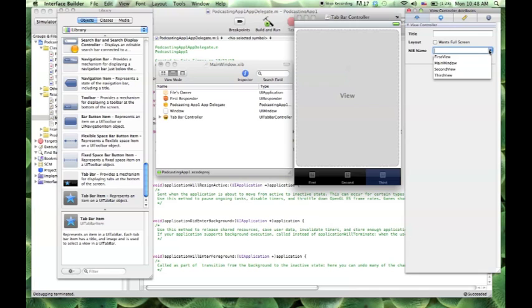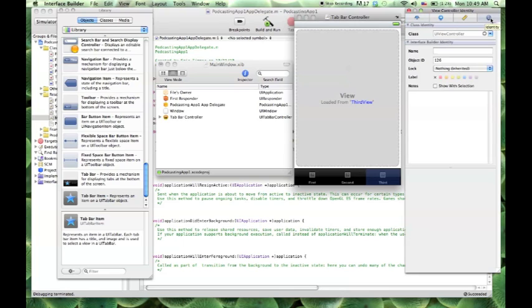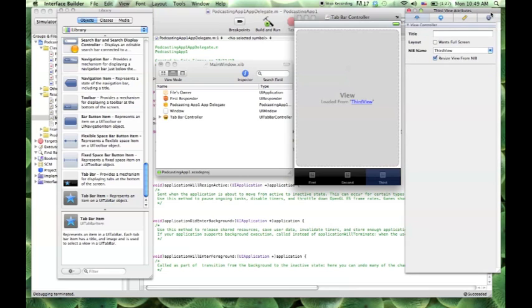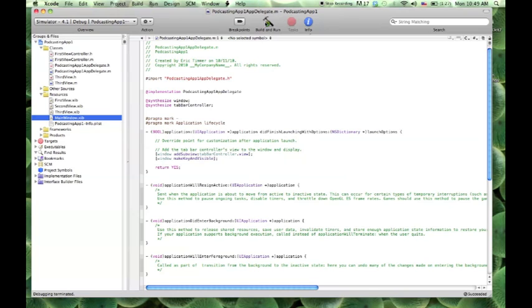So what you're going to do is hit the drop down menu and you're looking for the third view you just created. Okay, so now it knows to pull this third view up. And one more place you have to go before you continue is the little information tab here, and you've got to give it the class, which is the third view, the one we just created. So third view on the nib, third view on the class, right here on this last tab. Then you're going to save. I'm going to use Command S to save and Command Q to quit. Now let's build and run.